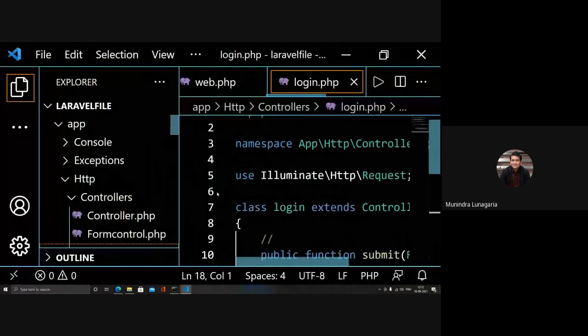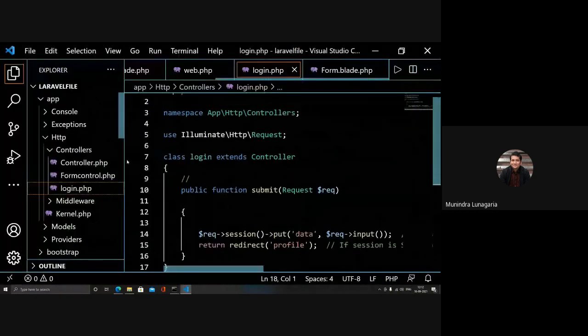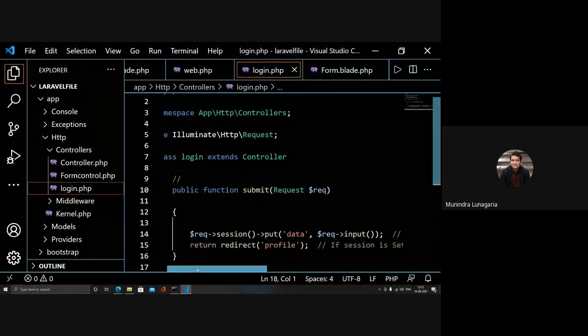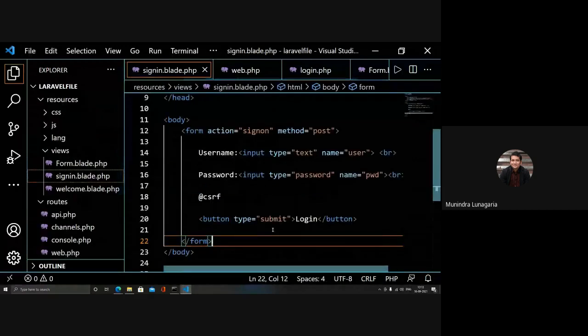We have created one function, submit. Why did we create a function? Go to the sign in page, signin.blade.php. Form action, method post, and the submit button.